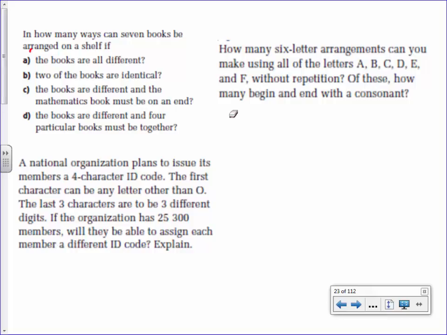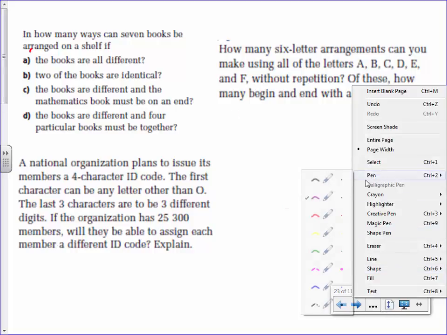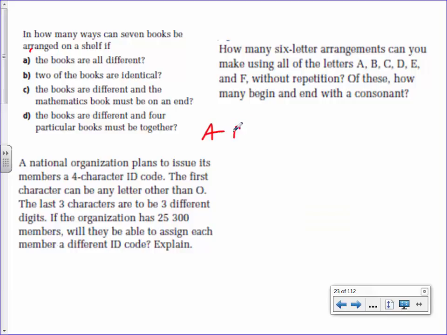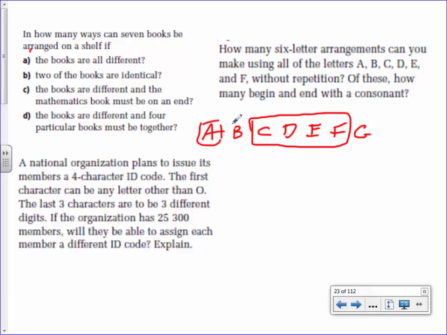So if I write them all out again, say A, B, C, D, E, F, G. That's 7 books. I'm going to say that books C, D, E, and F all have to be clumped together as one big supergroup. How many objects do you have then? 4. Because you've got book A, book B, and book G, which are all singles. And then you've got the super Brangelina group of C, D, E, F.